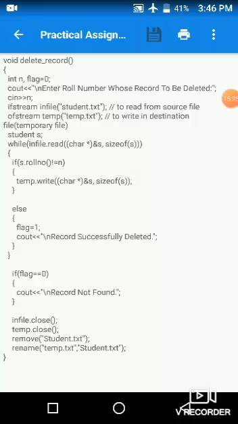Now I have to first search and I have to write the contents also, so that's why I have created two objects, one object for the ifstream class and the second for the ofstream class. The ifstream class has the object with the name infile, and we have created that object for the file student.txt, which file we want to read. Then ofstream has the object temp, and the file we want to write the contents in is temp.txt. So temp.txt is our temporary file created to write the content.